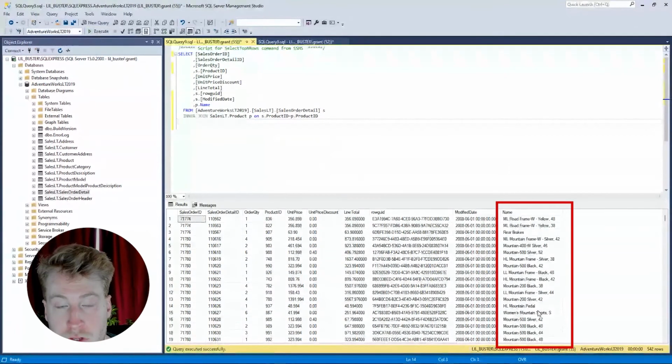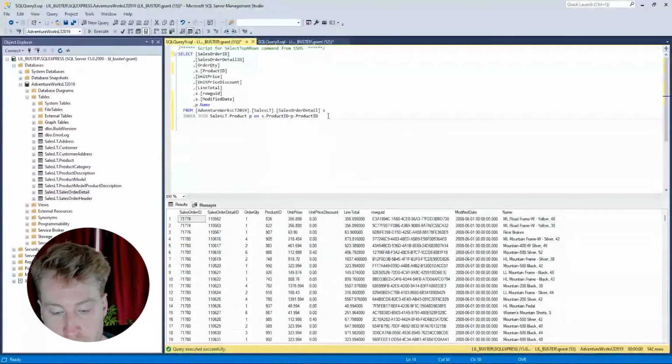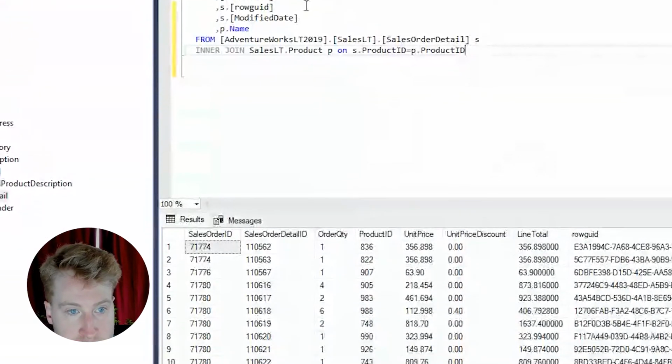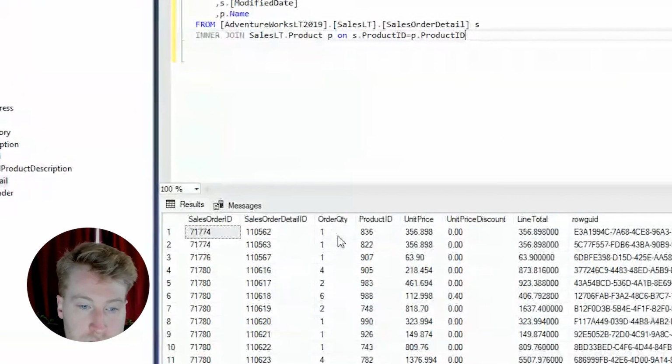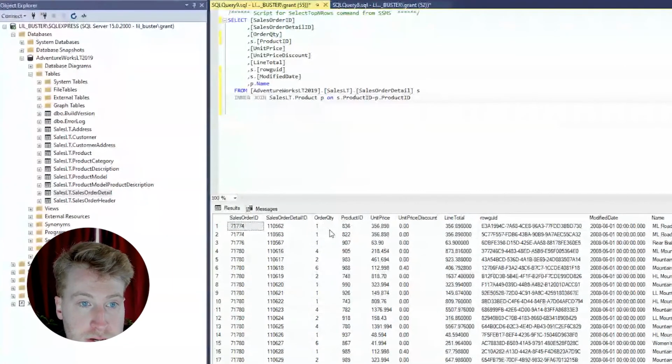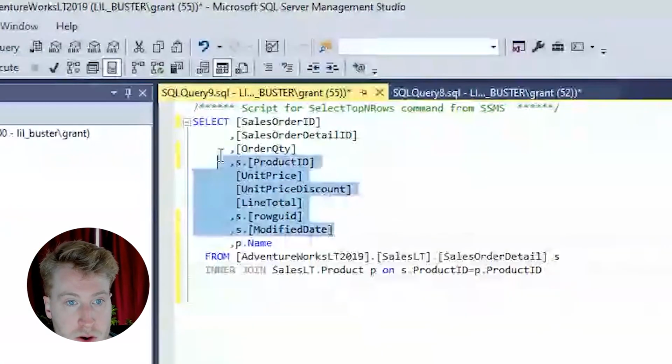If you want to aggregate your results, you can use group by. Here we have order quantity, and say we want to group this by product name. So what we're going to do is delete all the columns that are not order quantity and the product name.